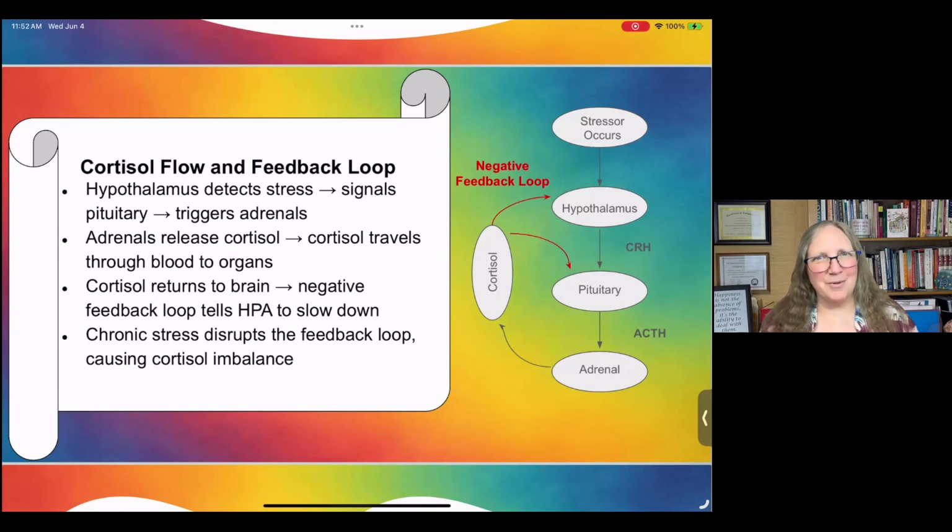However, it doesn't always go that way when we've been in chronic stress, because chronic stress disrupts that feedback loop and causes cortisol imbalances. When the cortisol travels through your bloodstream to help your body respond to whatever the stress is, it raises your blood sugar, it suppresses inflammation, it increases your alertness. Once the threat is gone, the cortisol returns to the brain and signals the system to calm down, as I mentioned, creating that negative feedback loop, or a stop.